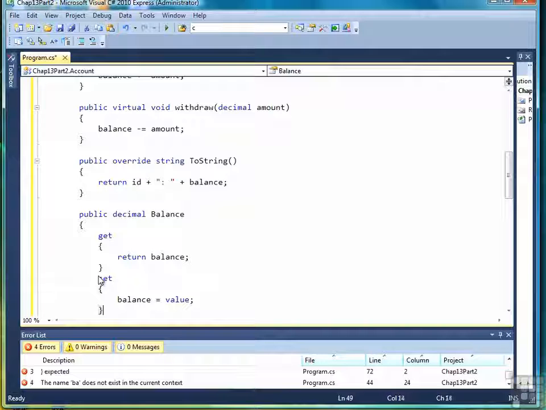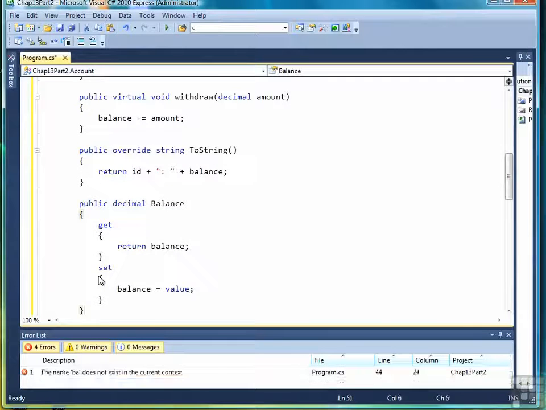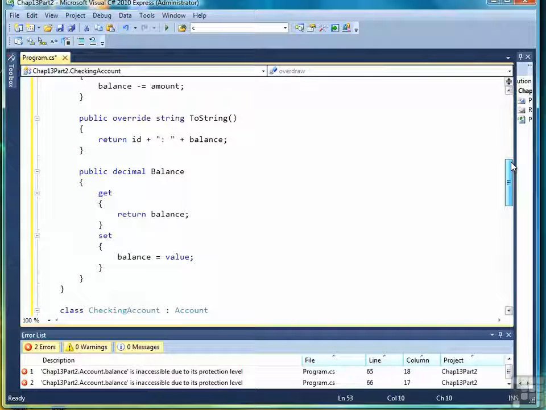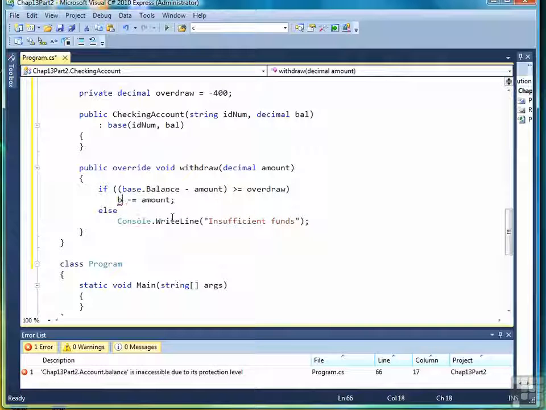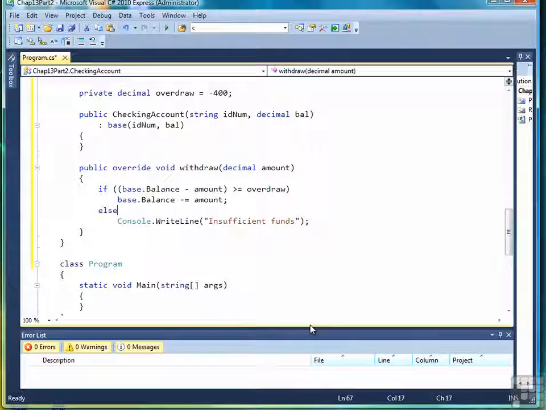And again, I'm not worrying too much about data validation here. Now, with this property in place, I can come back and change balance to base.balance, and right here I can write base.balance. Now I have access properly to the private data member from the account class. I have no errors, so everything looks correct.